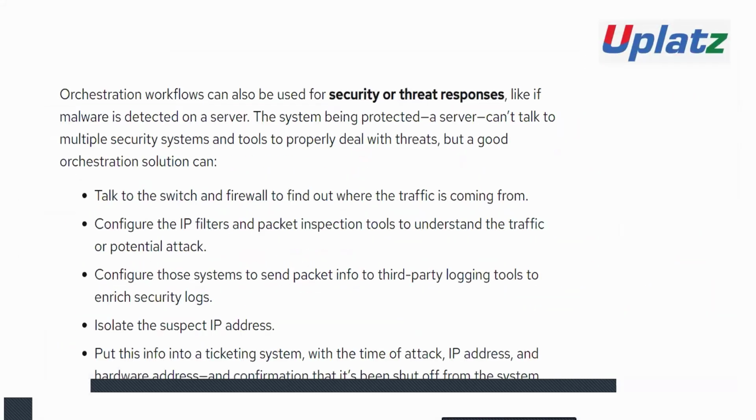It will configure the IP filters and packet inspection tools to understand the traffic or potential attacks, configure those systems to send packet info to third parties also, and isolate a suspected IP address. Basically, Docker Swarm has this facility inbuilt, with multiple layers of filtering, so it gives you the highest security in deploying your application.